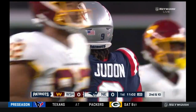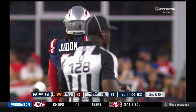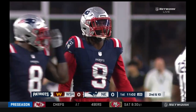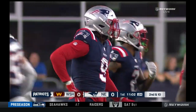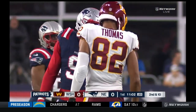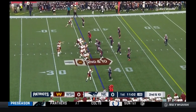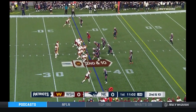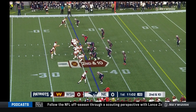They've changed the numbers in camp with the new rule in the National Football League where guys can go back to single digits. It's going to take me a while to get used to this. I'm still looking at Judon with a 9 on, and I'm thinking strong safety up here as we do the game because he's out in the flat covering him. I'm just used to putting his hand down and rushing for the Ravens. Yeah, you got a couple of single digits in that front 7 for the Patriots. Judon in number 9, Jawan Bentley in the middle of the defense at inside linebacker wearing number 8.